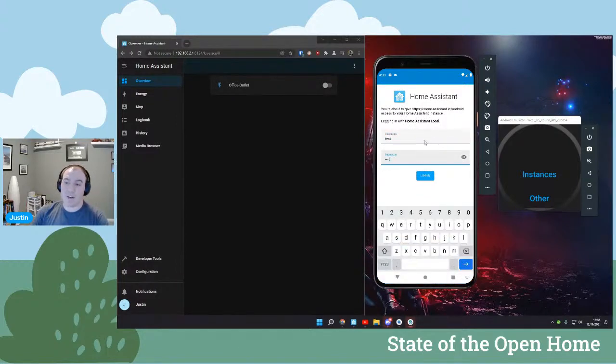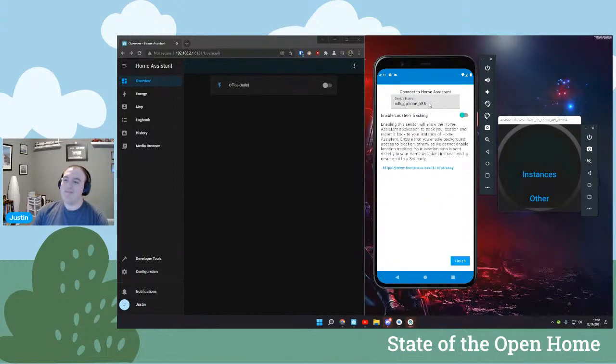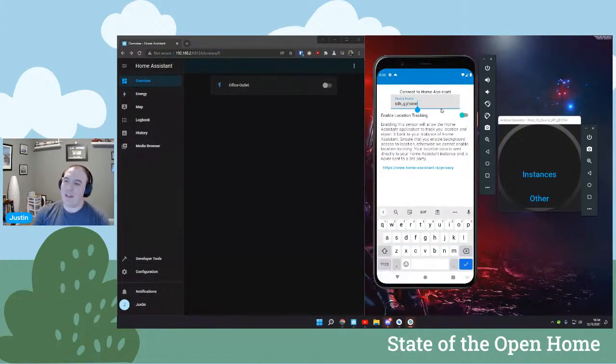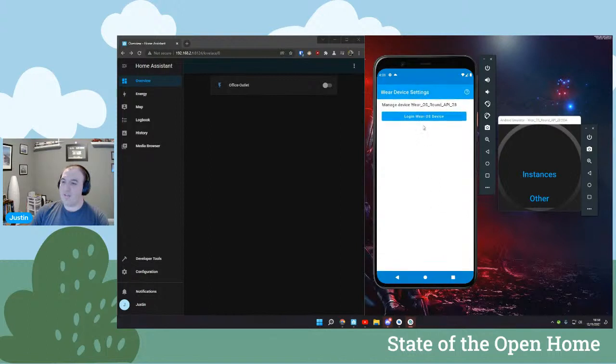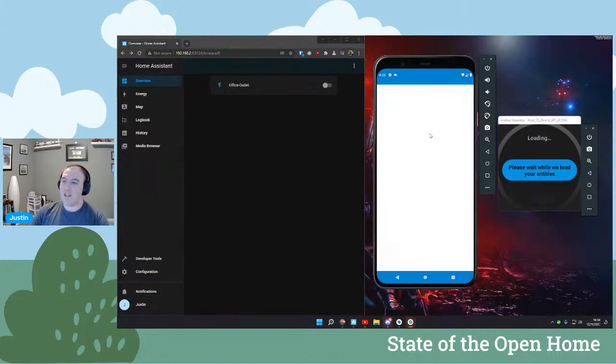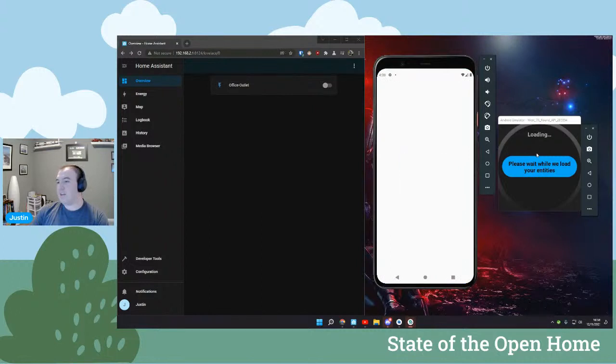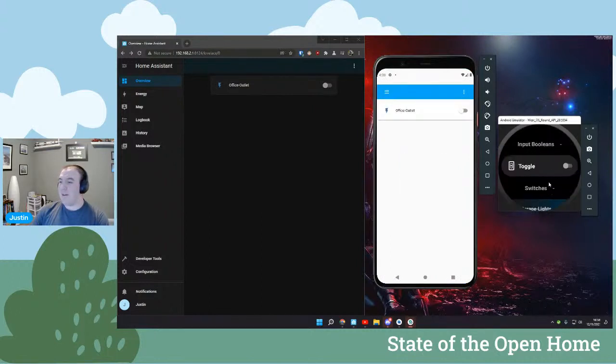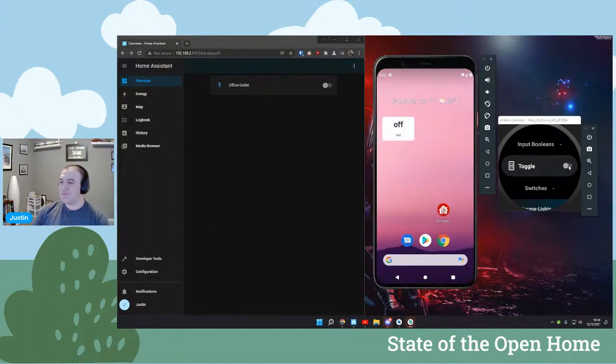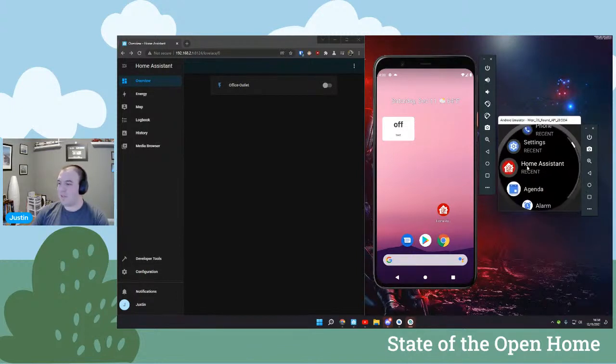If you have two-factor authentication set up, all of that will work on your device, logging in. And then you should be able to go ahead and finish. And with any luck, we will now have our Wear device along with it. Let's see if the demo gods are happy today.